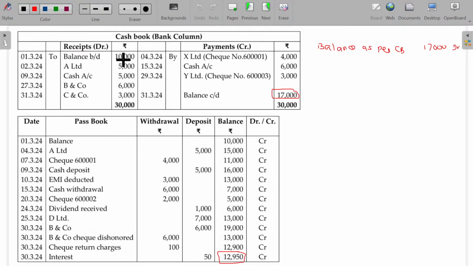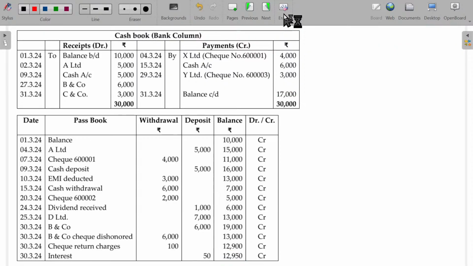I'll explain the amended cash book later on. Here we directly prepare the BRS only. So we know that these two are not matching. Now it's our duty to find out the reasons. As already told, the debit items should be on the credit side and credit items should be on the debit side. This is the logic. So the opening balance is 10,000.